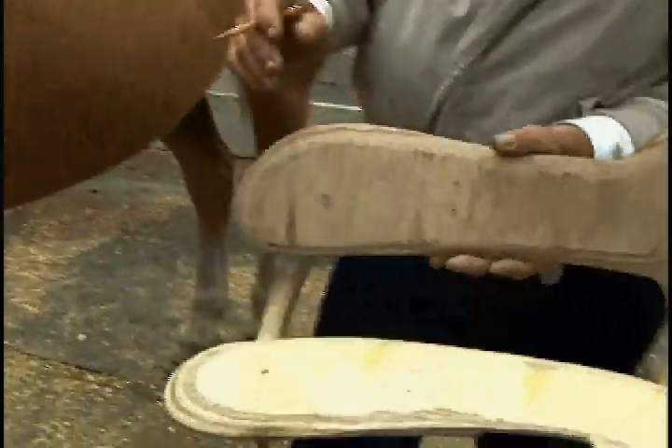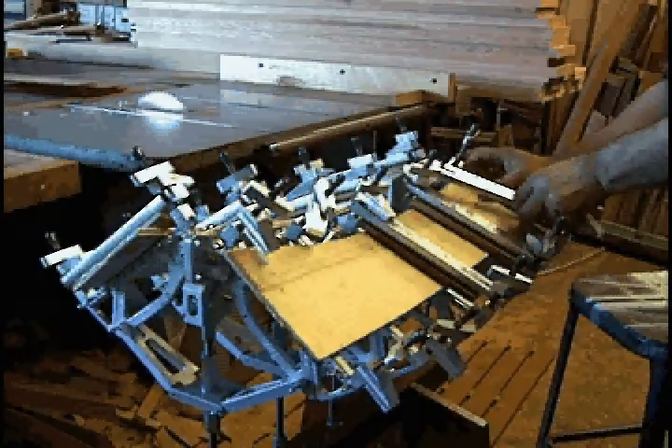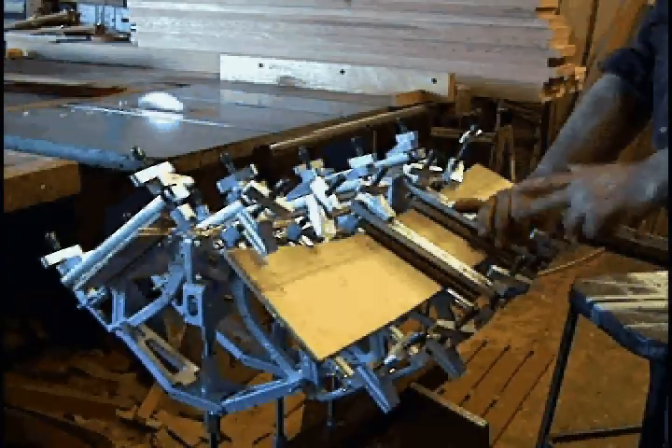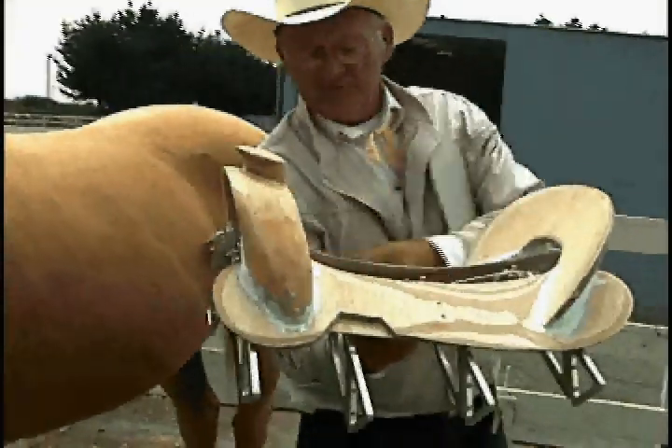The veneering process is to transform the saddle tech gauge into a laminator, and I can put these on the exact shape of the horse. When I'm looking at it for the top view, I keep it attached on the two inner wings, and then I can get back in here and make the candle and make the fork.